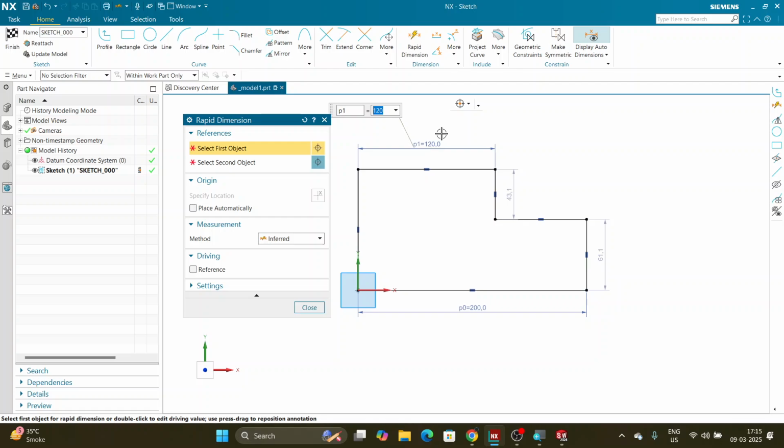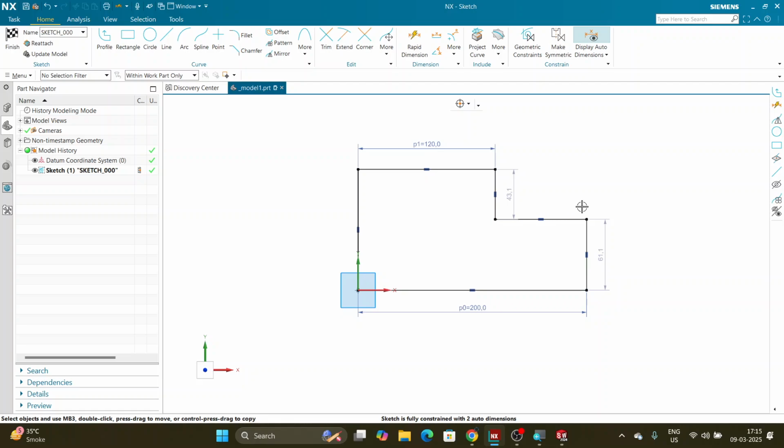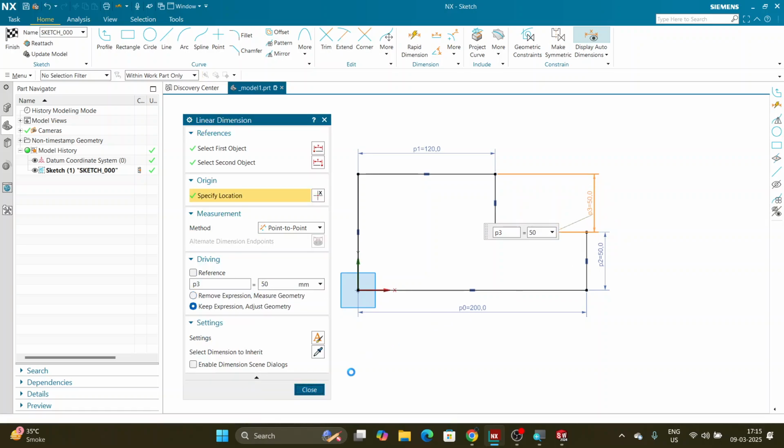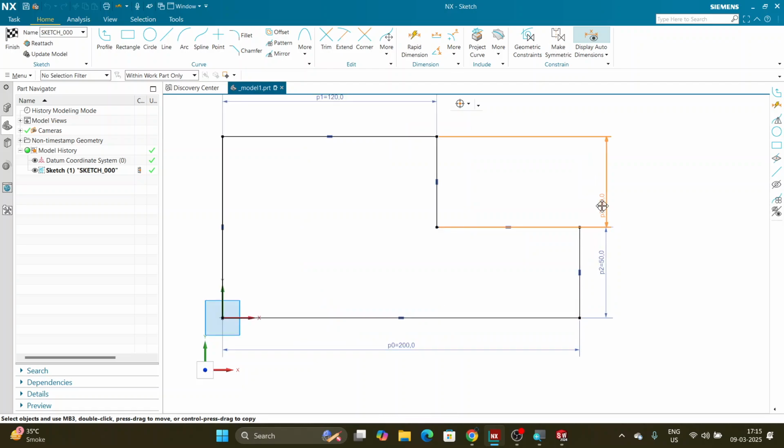Okay. Now here you can see the value for this particular line is now 120. And automatically that dimension over here of 80 is gone. Correct? Yeah. So now you can see the sketch is fully constrained, but it is still helping you with two auto dimensions. So you can further define it. So here we have two more dimensions. Let us define it one by one. Let's say I want the length of this dimension to be 50 and I want this one also to be 50. So I just double click and type the value 50 and press enter, and I can see both the dimensions are now 50, correct?